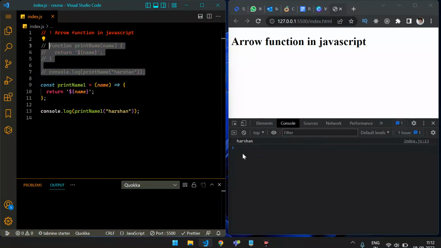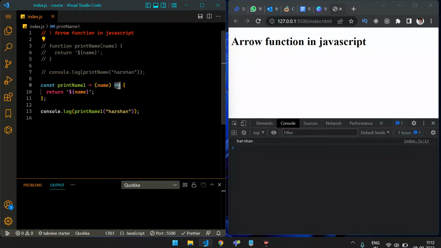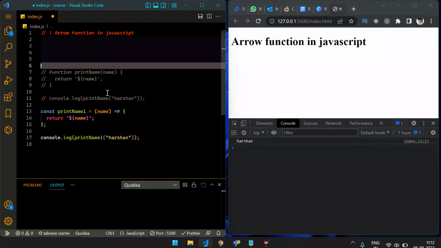Save it, you can see the output. Both are giving the same output. The difference is just syntax. Instead of using the function keyword, you use this fat arrow symbol and omit the function keyword. So that is all about arrow functions.